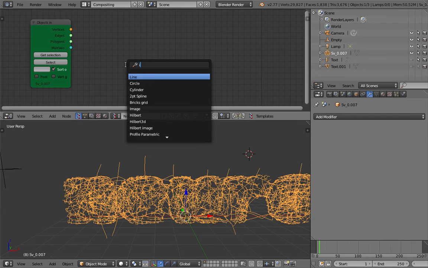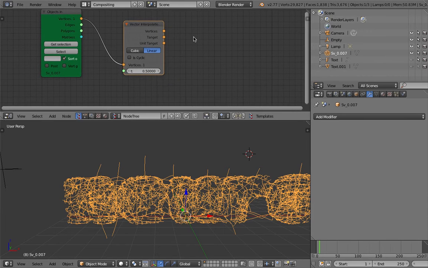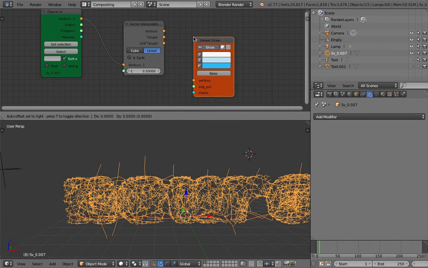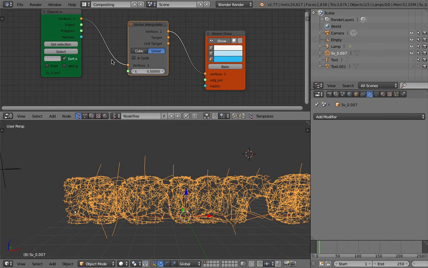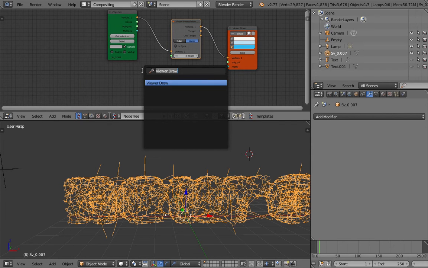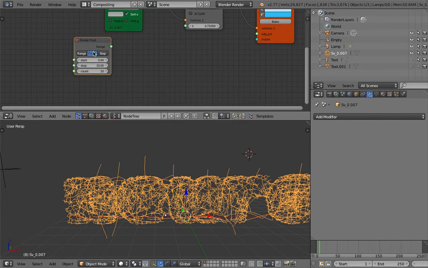Maybe vector interpolation might be the one you need. Never know, this might not work. Selection. Random or range. Range float, count 100.